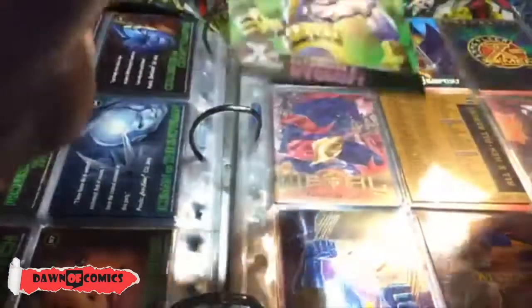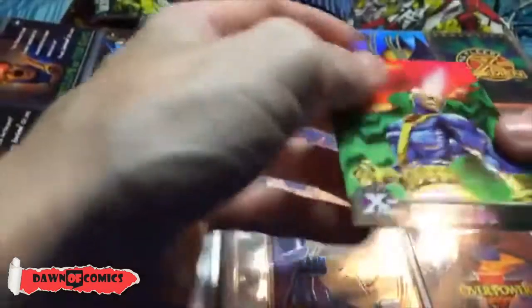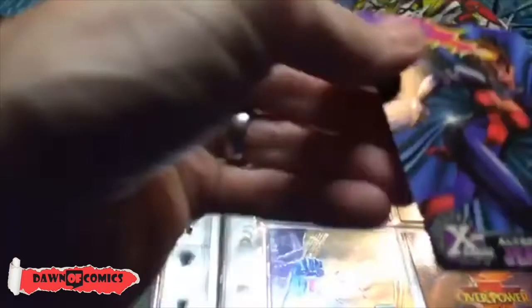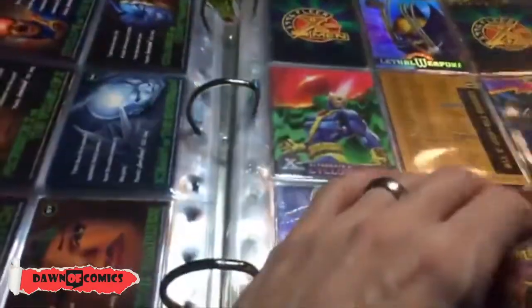So this Jean Grey in her evil outfit, I guess, but you also get her in a normal Jean Grey outfit, and the same with Cyclops. You get him in his Cyclops outfit and in an evil one. But these are embossed. I don't know if you can see the light hitting on those. Yeah, they're embossed. That's nice. Any sort of gimmick like this on a trading card, I absolutely love, because I'm a sucker for a gimmick. Same with comics.